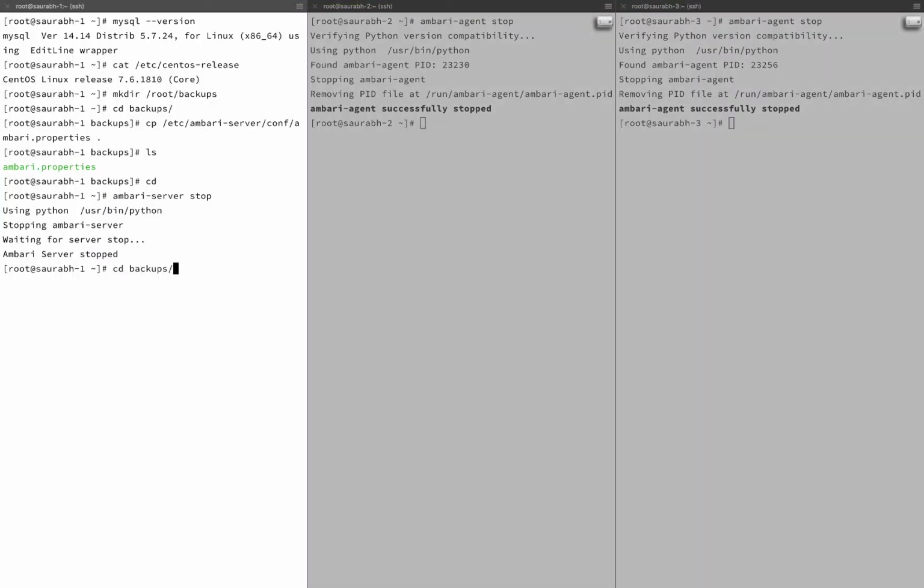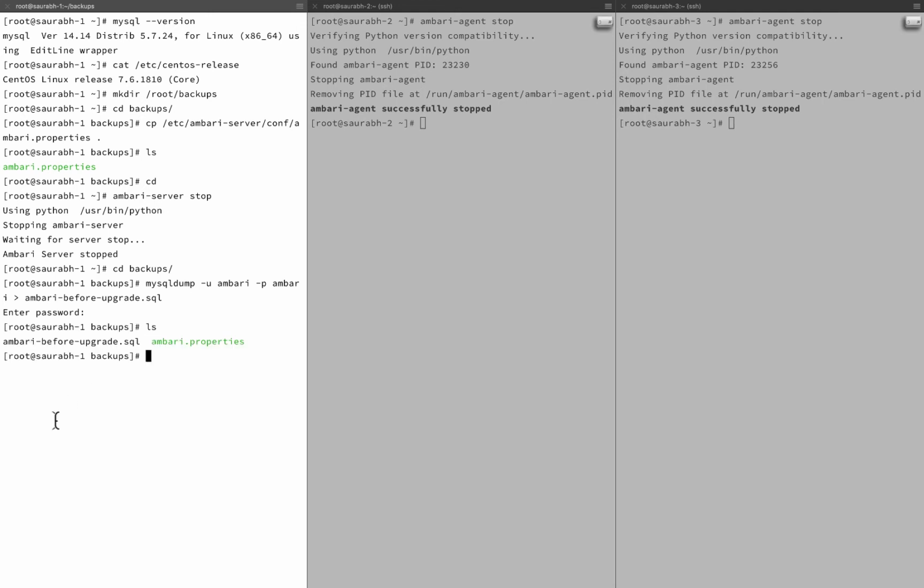I shall now go to the backups directory and take a MySQL dump, and store the dump in this file, ambari_before_upgrade.sql. I have now successfully taken a backup of my current Ambari database.